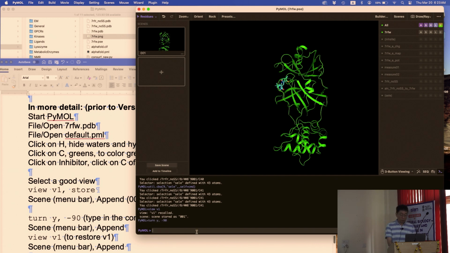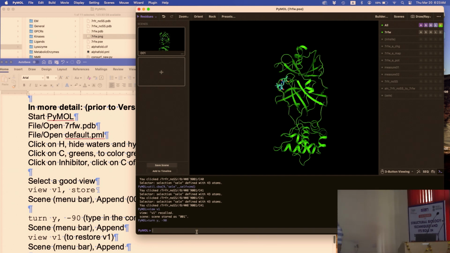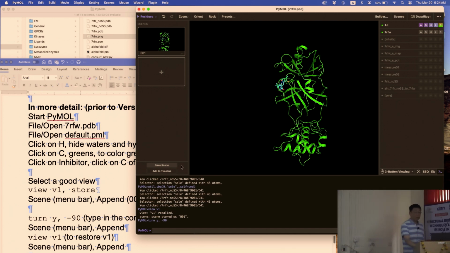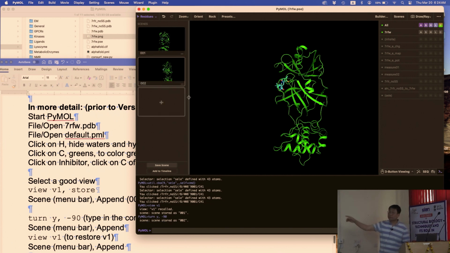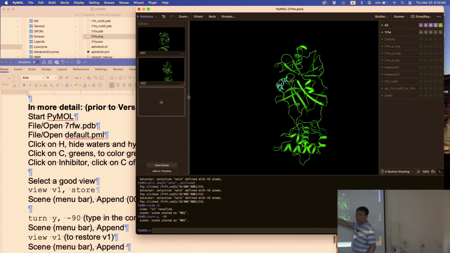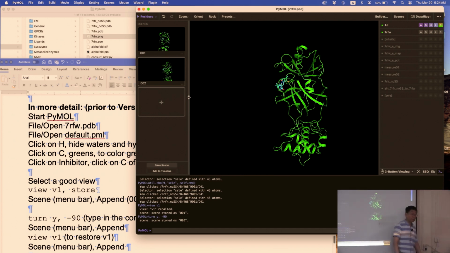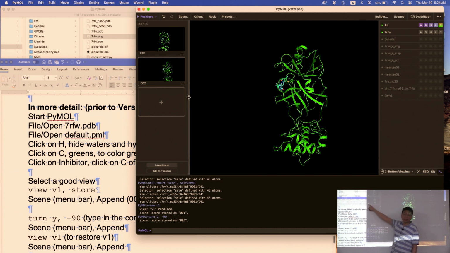Okay? So you do a rotation. Now, when you turn 90 degrees, the compound is on the side, because in the first view the compound is in the front, and after turning 90 degrees it is on the side. Right? Are we here? All right. So if you like it, click on the plus sign. If you're in PyMOL 2, you don't have that. How many don't have this thing here? You all have this? Speak up, please, if you don't have it. You all have it? Okay, good. So then, as I just did, you click on it and save this scene as 002, the second scene.